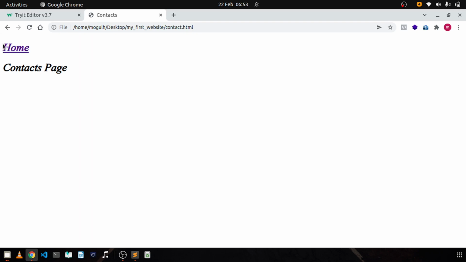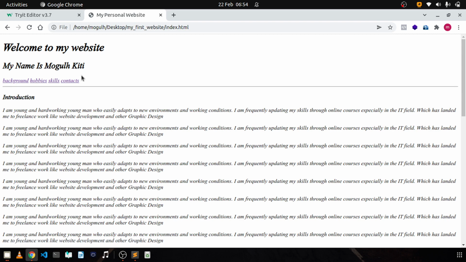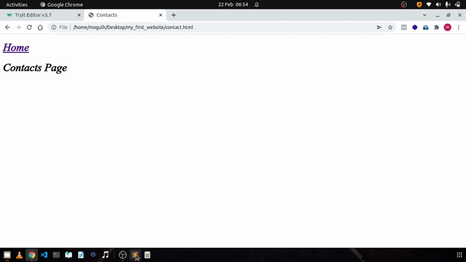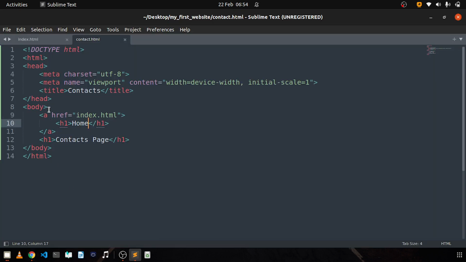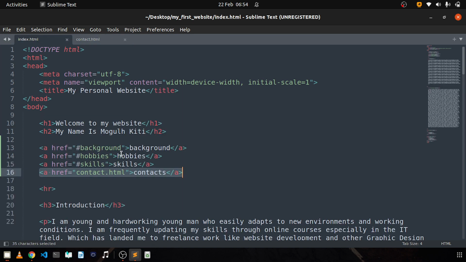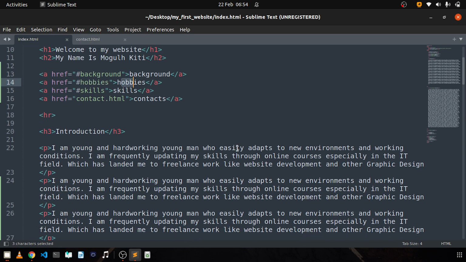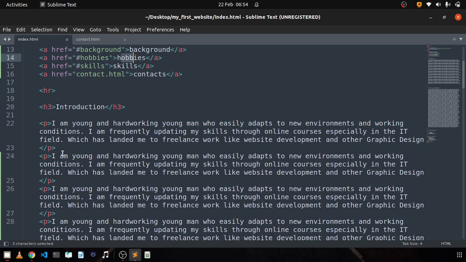So contacts, as you can see, it's a link. The heading has now been turned into an anchor tag. I can go back there. So it doesn't mean that you have to write it plainly like this. You can even put an image as a link. Later we'll see when you put images, maybe videos, or just any element. Even this paragraph, you can just wrap it inside an anchor tag, and this whole paragraph will be clickable.